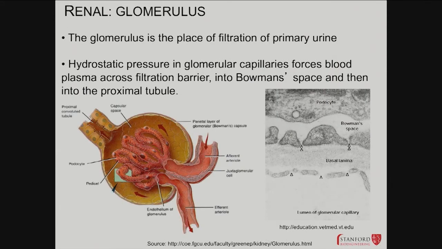Looking at a close-up, what it looks like is that you've got your lumen, or interior of the glomerular capillary — this is the inside of the blood vessel — and the first thing you notice is there are major holes in the wall. These are fenestrations, or windows. There actually are physical holes which appear nowhere else in the body. Then there's the basal lamina, basically your extracellular proteoglycans and so on. Then there's another series of holes that let you into Bowman's space. Podocytes are the kidney cells that help form the structure of the collecting system.